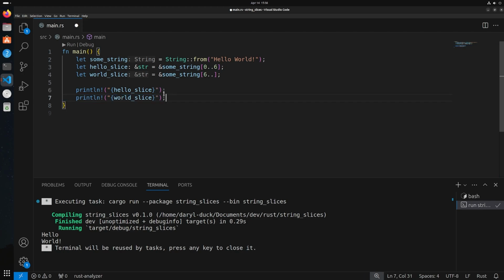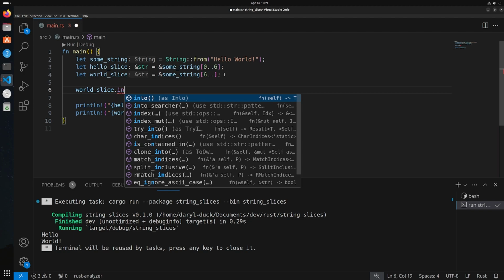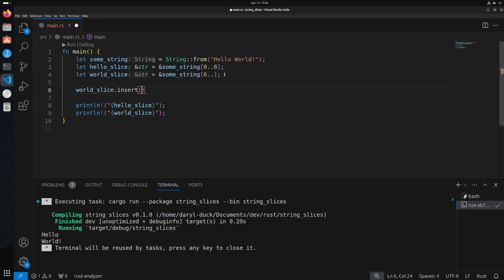Cool. So that's a simple example of creating slices from strings. What can a string slice do when it's derived from a string or a piece of text? Well, generally they're read-only, for the most part. For example, even if I make it mutable, which I'm not going to bother with, if I try to call .insert, that doesn't exist.